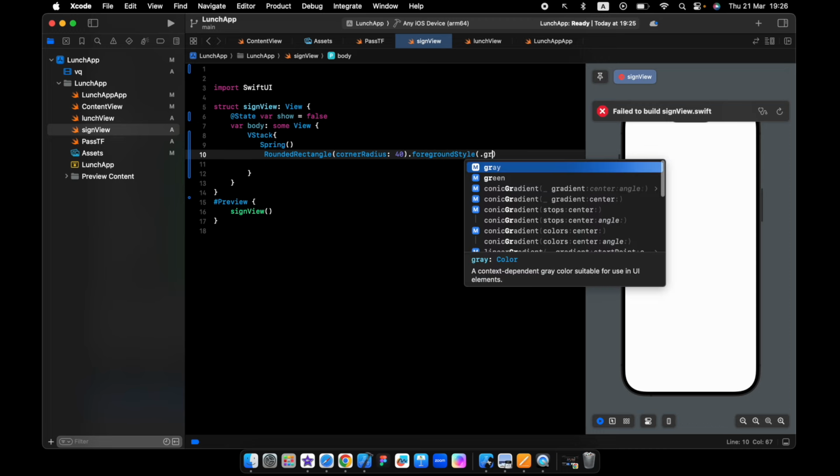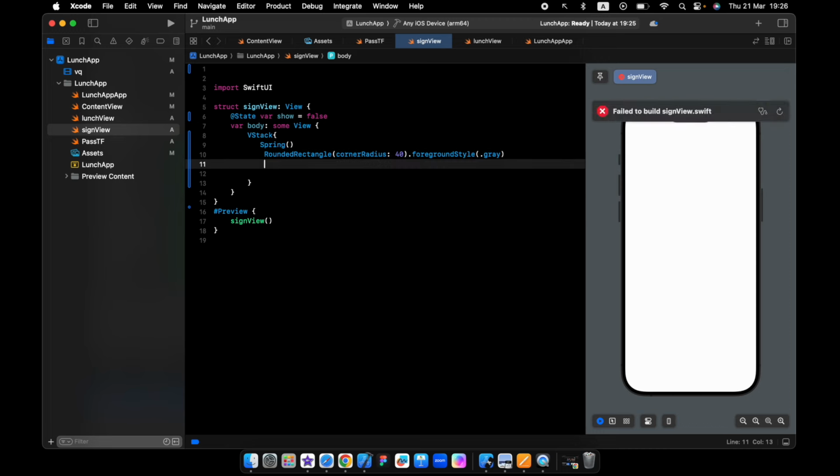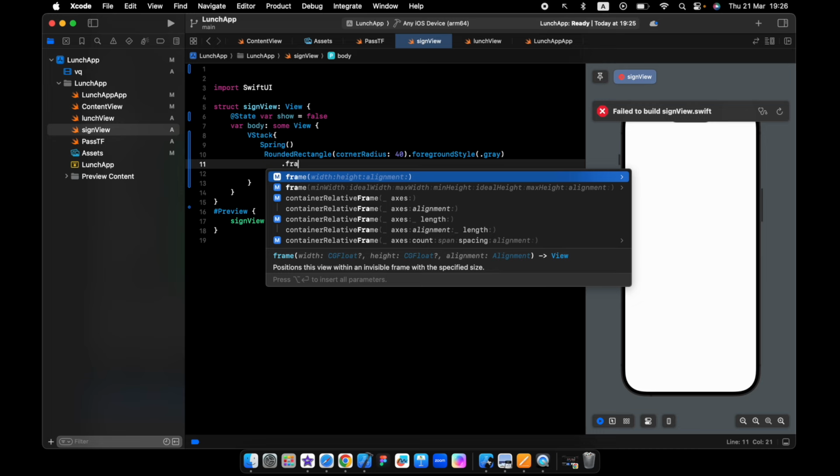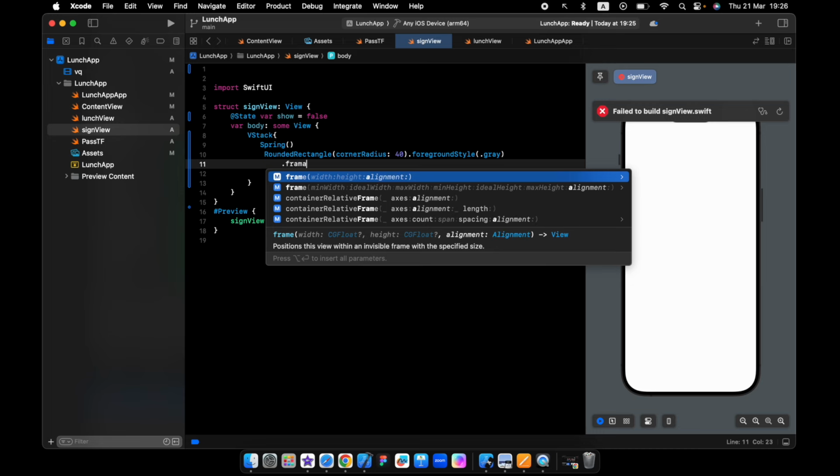Let's do it gray for now. I need the max width and max height.